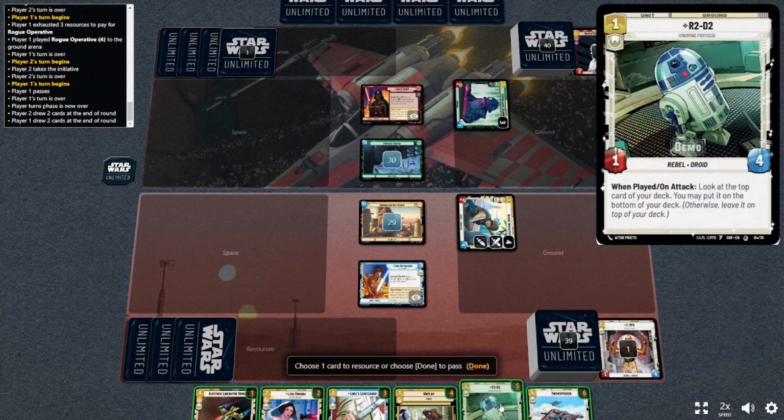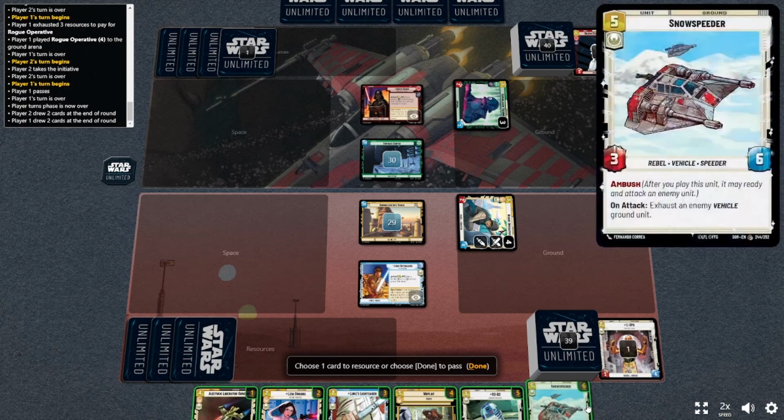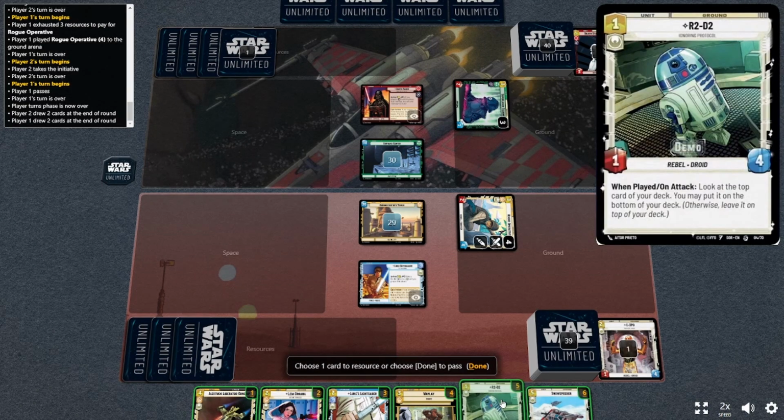R2D2 is good in combination with 3PO. So it would have been nice to know if we were going to draw that 3PO or that R2D2. I probably would not have traded there. But we're going to have 4 resources here. I'm probably going to end up playing this. And then on turn 5, maybe play Snow Speeder. So what I think we're going to do is that we might just put R2D2 down.